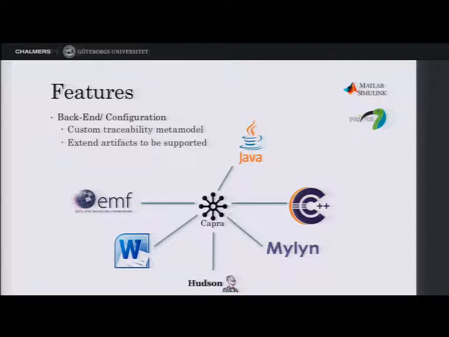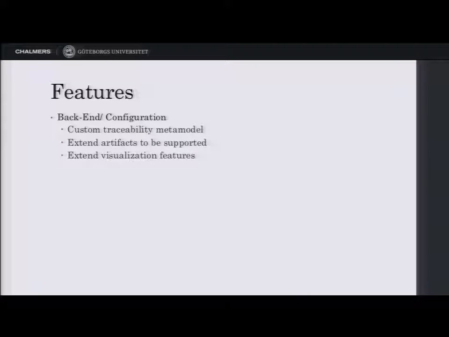And the last thing that we have in the backend, again, is the visualization features. Because we provide you with the API, it means you can always take it and then display the results depending on what you use. So for the current implementation, we use PlantUML, but we've also tried Zest, and it works similarly well. So you can use any other kind of visualization tool that you have which is Eclipse-based at least.